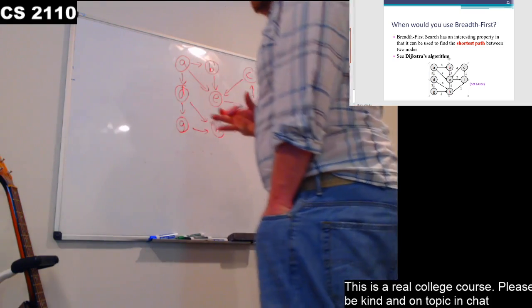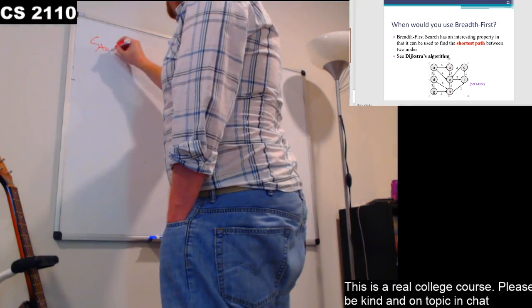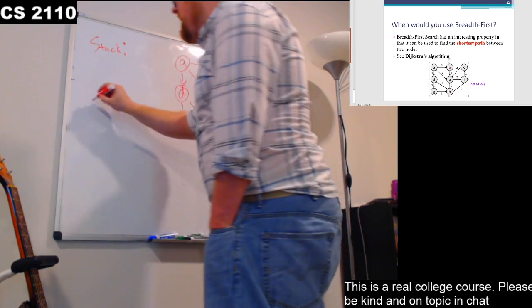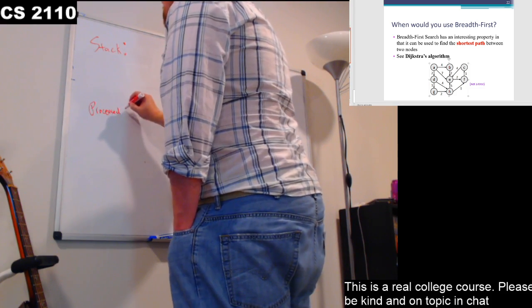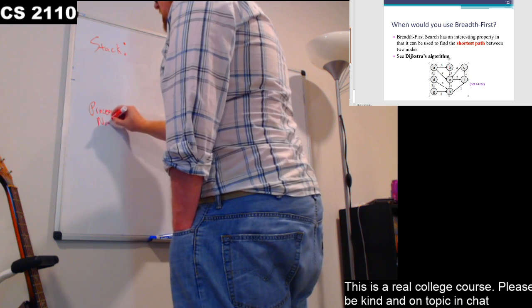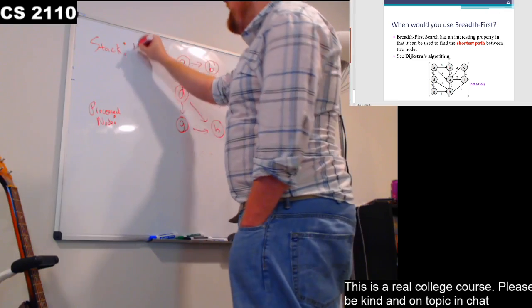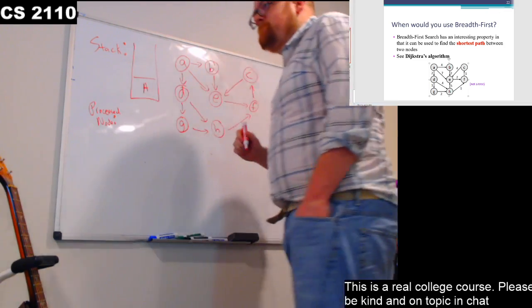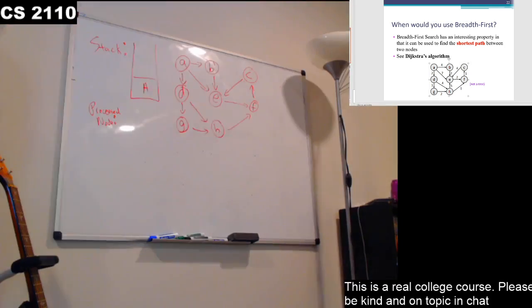in the following way. So initially, I'm going to have my stack. And I'm also going to keep track of a list, or a set, of processed nodes. And initially, both of these are empty. And I'm going to push onto my stack, initially, A. Now, what do I do to follow this depth-first search algorithm?